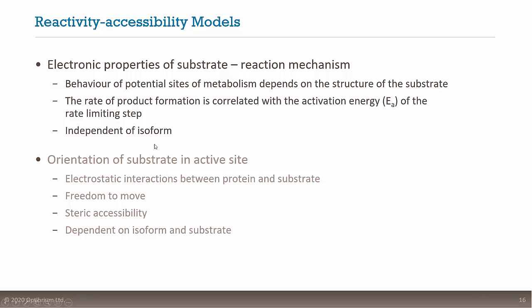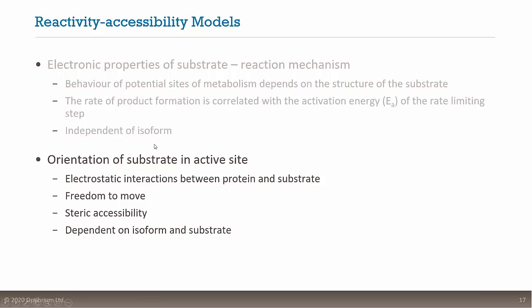But we do know that the sites of metabolism are very strongly dependent on the isoform, and of course that really is down to the impact of the different binding sites of those isoforms, and particularly the orientation of the substrate in the active site, and hence the accessibility of those sites to, in the case of P450, that highly reactive oxyheme compound 1. And this can be governed by the interactions between the protein and the substrate, particularly electrostatic interactions, hydrogen bonding, and so on. We also need to think about the flexibility of those different isoforms, particularly something like 3A4 has a great deal of flexibility and hence a great deal of freedom to move, particularly for smaller substrates.